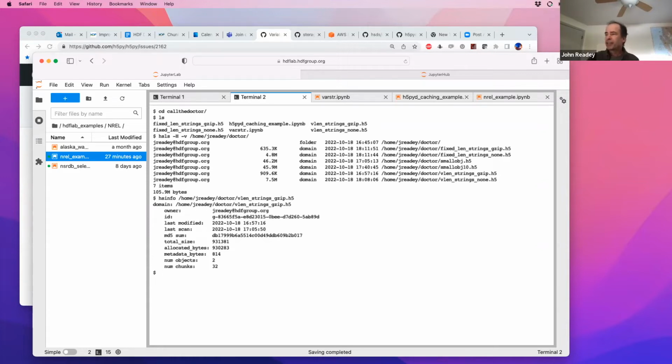Now, this doesn't work in the case where the HDF5 file has variable length data, because obviously it's scattered all around the file, and it would be very inefficient for HSDS to go and track down each of those elements. But if the HDF5 library could store variable length chunks as a contiguous range of storage, then you could do the same kind of trick, right? You could have HSDS looking at a contiguous set of data and pulling out the variable length strings as needed. Right, and sizes can be part of that variable chunk information. So it's the same idea as sparse chunks. So hopefully we'll be getting there.